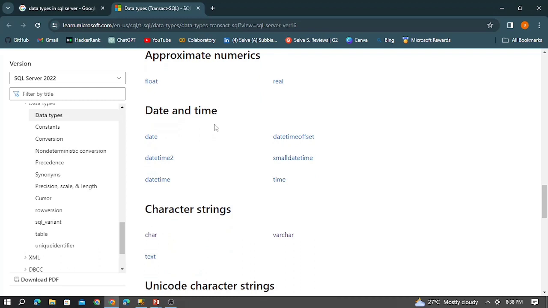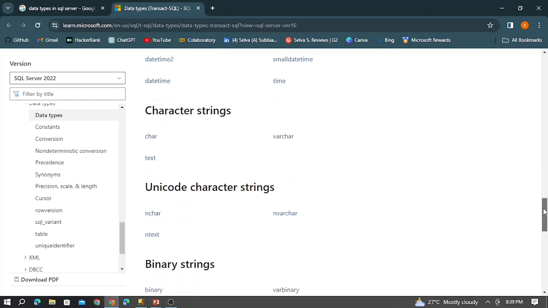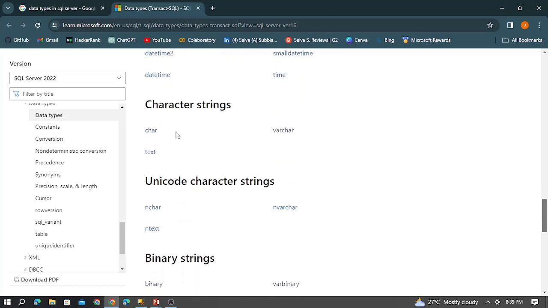And when it comes to date time, date will only provide you the date, month, and year, whereas date time can provide you date along with the time, and the timestamp also specifies the same thing along with the date and date time. What is the character?